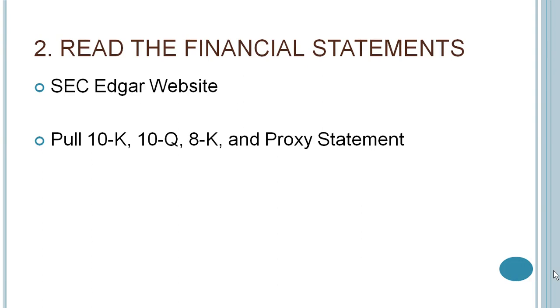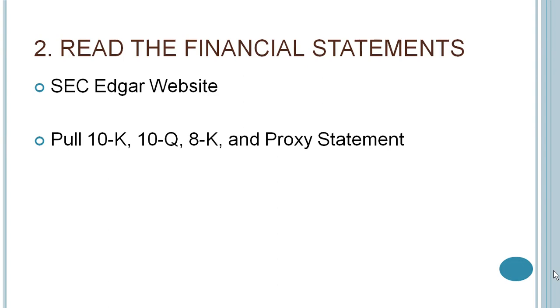Now, once I find a stock that I like, the next thing I want to do is read the financial statements. I get all of my financial information from the Securities and Exchange Commission (SEC) website. It's called EDGAR. I don't really remember what it stands for, but it's a pretty well-designed website considering it's the government. The SEC EDGAR website is basically the website that houses all the information public companies file with the SEC. I've also included a link below for using that website.